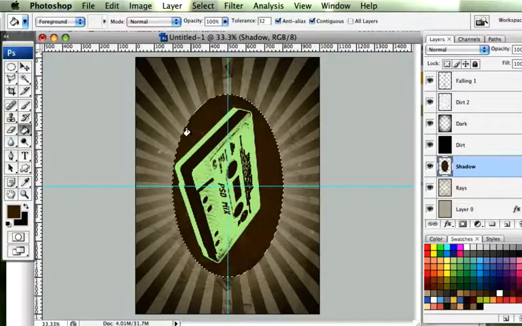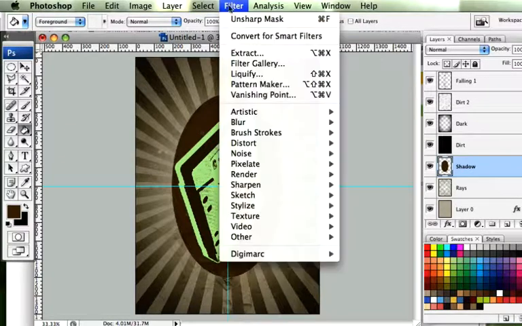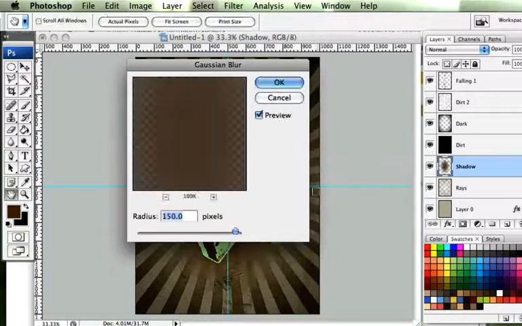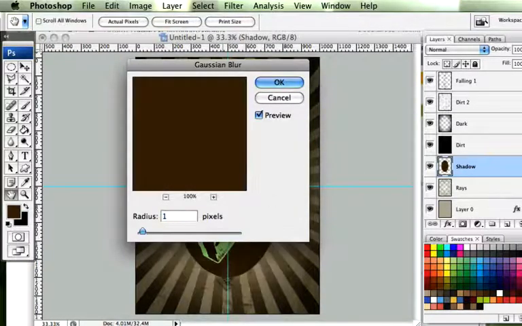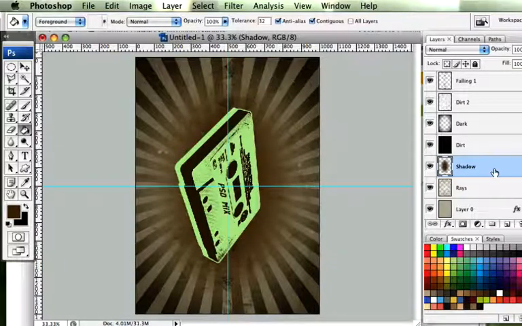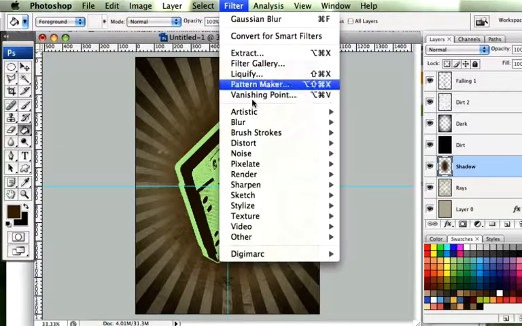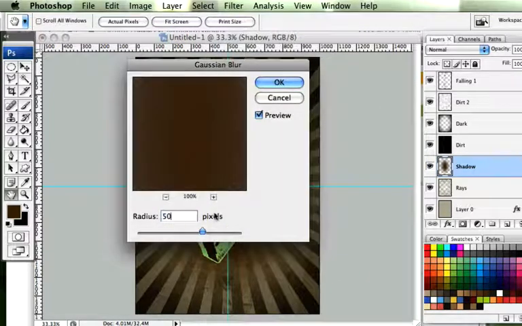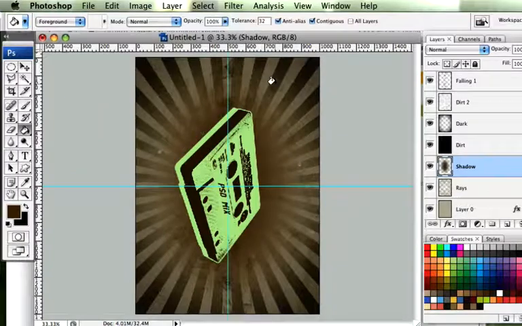We're just going to click on fill, and then make sure you deselect, go to Filter, Blur, and then Gaussian Blur, and set that to 100 pixels. Click on OK. Then we're going to go back to Filter, Blur, and Gaussian Blur, and this time we're going to reduce that down to another 50 pixels and click on OK. And that just makes it stand out against the background of our image.